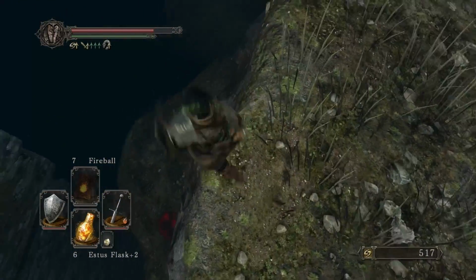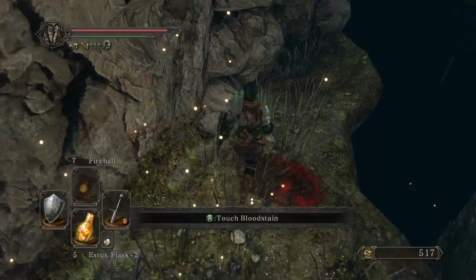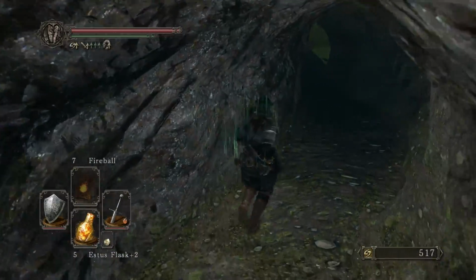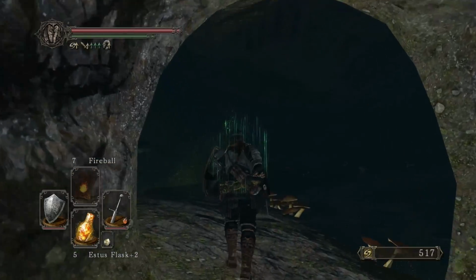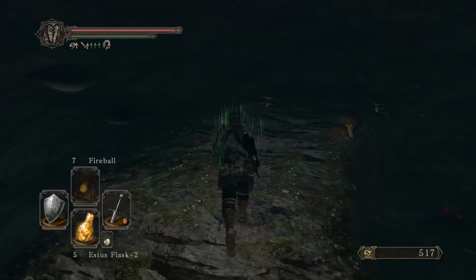What we're going to do is drop down here, like so. And heal up because that takes a fair amount of damage. We're going to go through here. Okay, so we're back. This is basically the same room we were in. We were just on this floor.